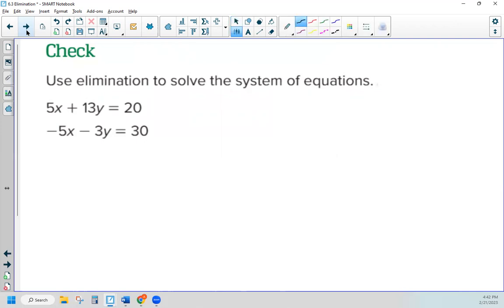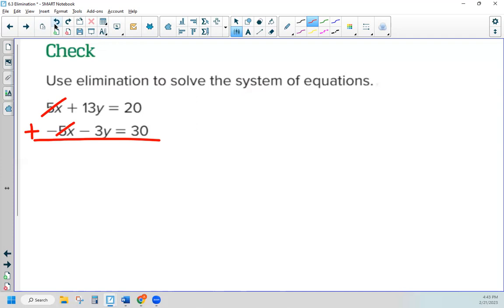So I'm noticing right now, step number 1 is looking at your coefficients. You got a 5, -5, a 13, and a 3. Do you see the same numbers anywhere? Yes, I do. I see the same numbers right here, 5 and 5. Now, the next idea would be, how do I cancel those numbers? Do I add or do I subtract? From the last problem, we learned that if the numbers are opposite in signs, you want to add them. Because when you're adding opposite numbers, they're going to cancel each other out. A 5 plus a -5 will eliminate, called the elimination method.